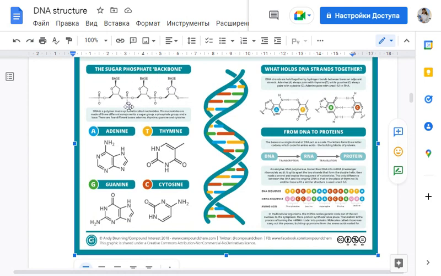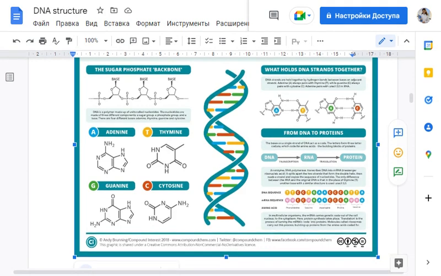Each nucleotide contains three parts: phosphate part, sugar part, and base. And we have four types of nitrogen bases: adenine, thymine, guanine, and cytosine. When we form the backbone, the nucleotides connect with each other with phosphodiester bonds, which are really strong and really hard to disconnect. Only when damage or mutation occurs is it possible.